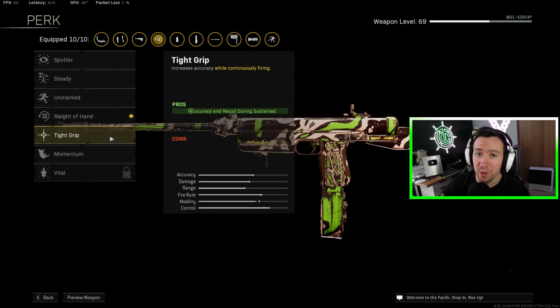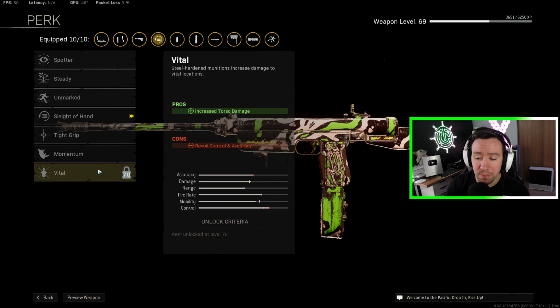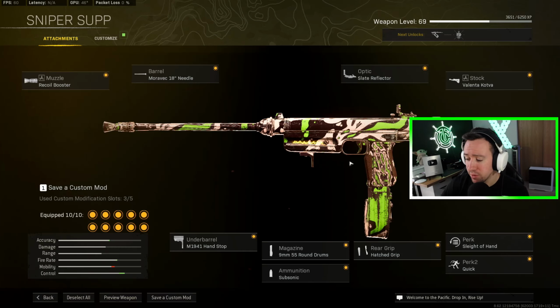Could go tight grip though for better recoil control. Vital might be good for time to kill once we have stats on stuff like that. And then I just went with the good old slate reflector as well.